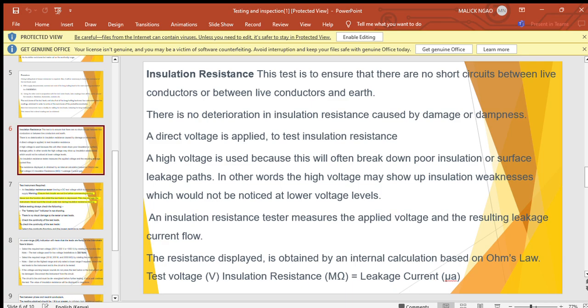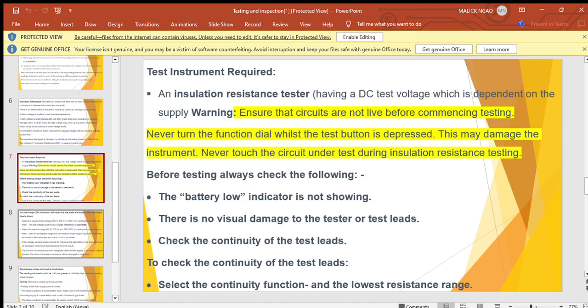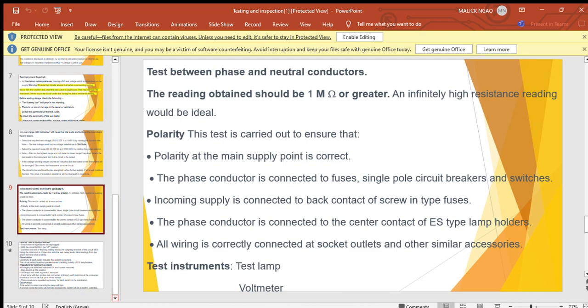And during the next lesson, we'll tackle the next subtopic, that is all the instruments that you require to carry out those tests, either alternating current or direct current, and the equipment that we require. You can see through slides 7, 8, and 9. All that talks about the procedures, and we'll carry them out using the instruments practically.